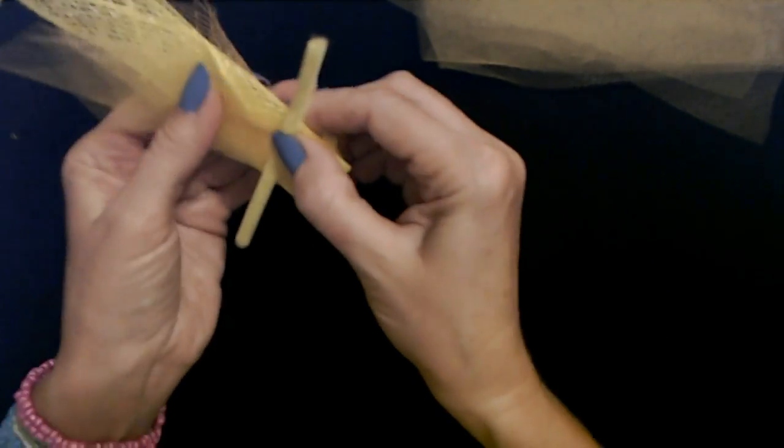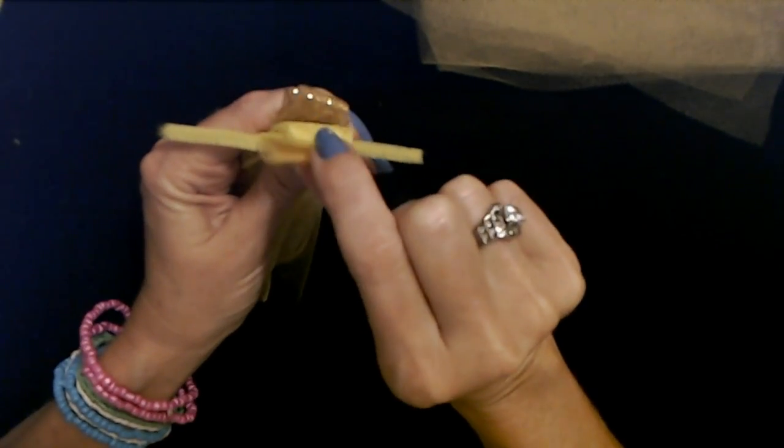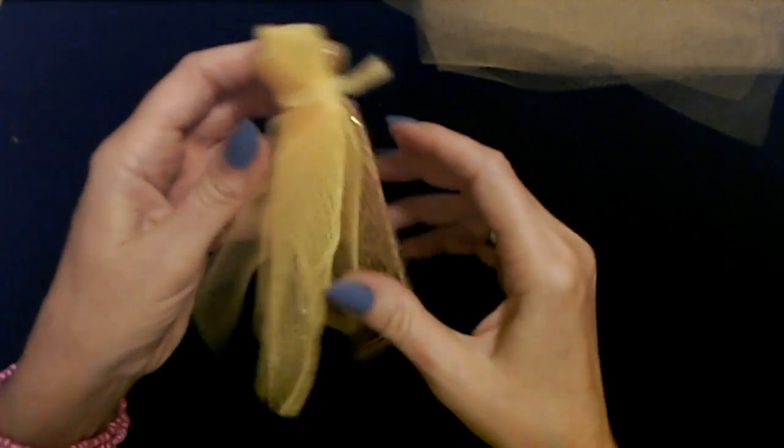This is our third bundle. And I'm just folding it in half, putting it on top. And I'm taking my pipe cleaner and laying it across, and here you see where it's folded. 1, 2, 3. I don't know how far down I should put this, and I may end up redoing these. I may try to attach them and decide I don't like it. But let's see what we got.